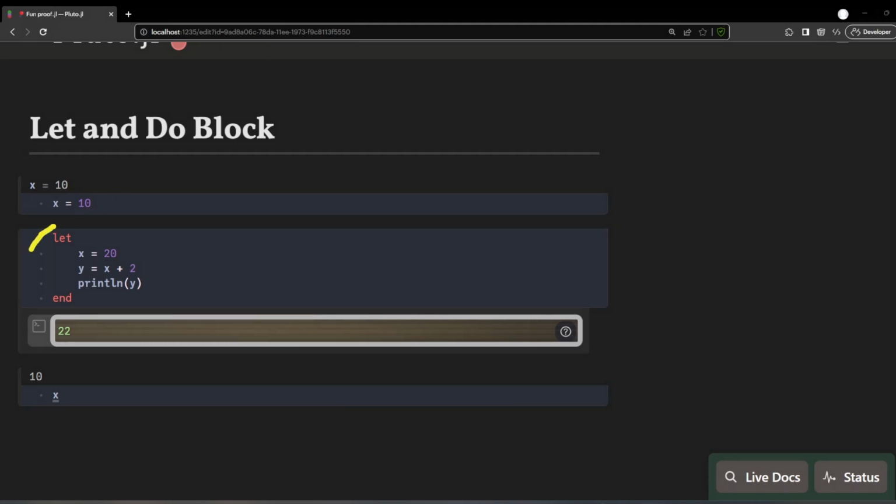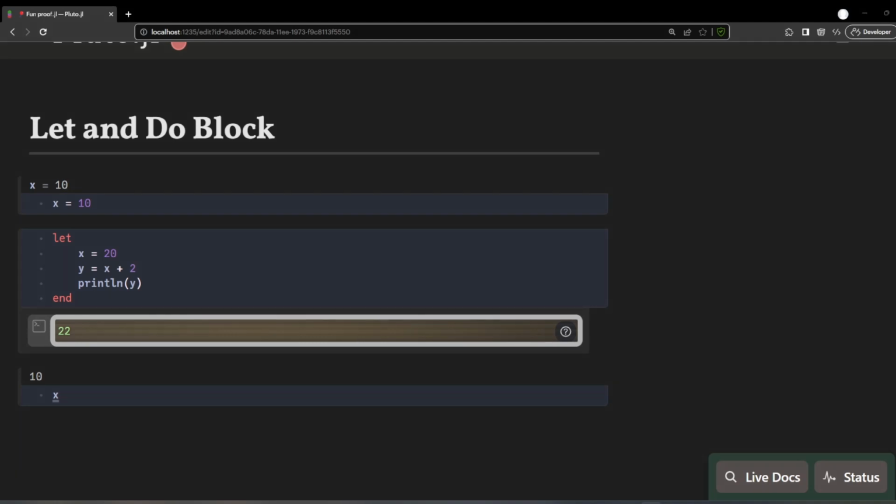So here what we are trying to do is that we are creating a block, and in this, if we see, x is a local variable and that's why it's 22, but here x is a global variable. So this is very helpful. For example, if you want to play around with some variable and then try to do something about it, then it's really helpful for us.